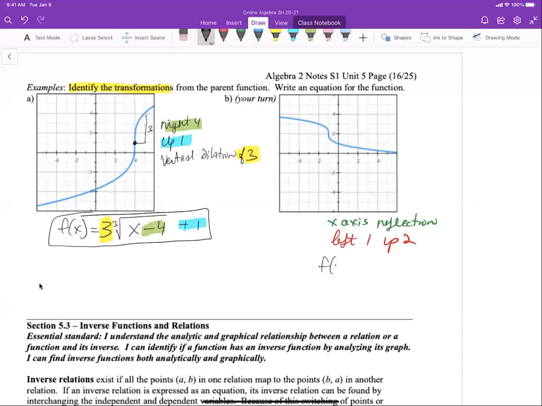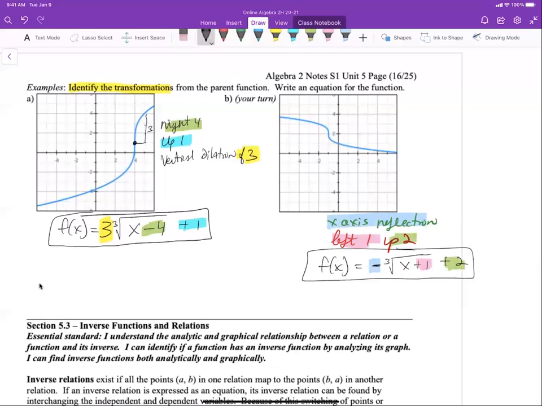And so what is my new equation? X-axis reflection is a vertical translation, so it's outside, so it's negative. The cubed root of x, left 1 is plus 1, up 2 is plus 2 outside of the parent function. So here we go, x-axis reflection is right there. The left 1 is right here, and the up 2 is right here. And that is the answer.